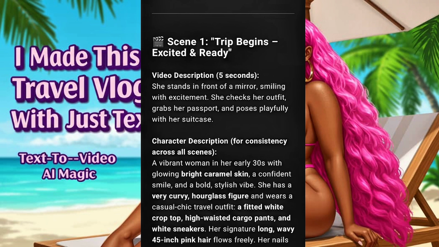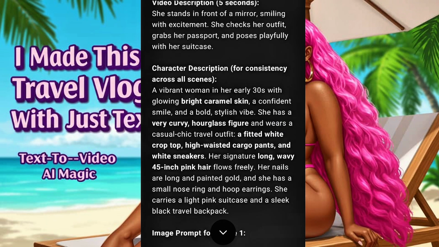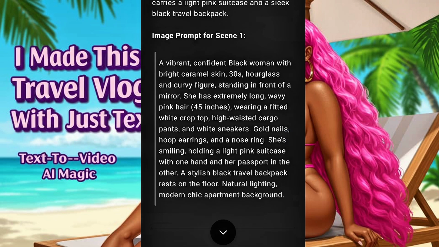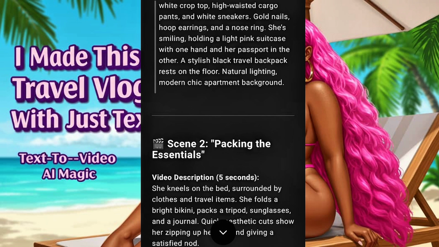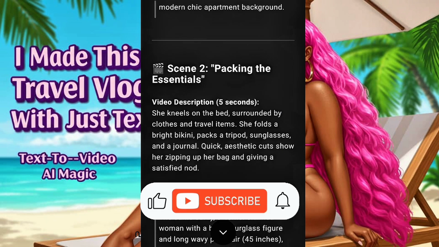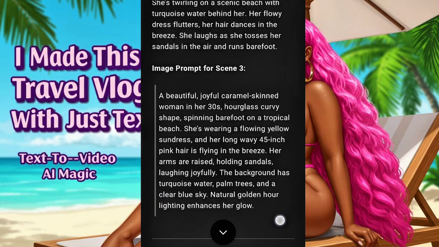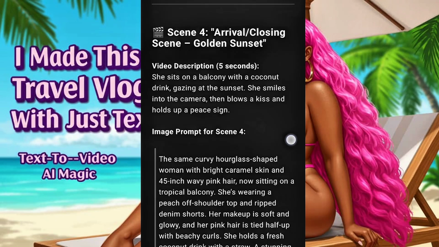Okay, so ChatGPT also gave me the image prompt for each scene. Remember that I said in my prompt that I just want 4 scenes for this vlog because I don't want this video to be too long because of this tutorial. So now ChatGPT has given us a prompt for each scene. What I'm going to do now is scroll down and copy the very first prompt for the first scene so that we can go and create our videos right away.